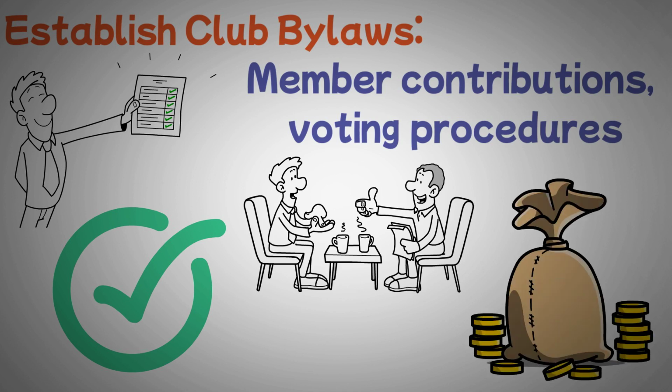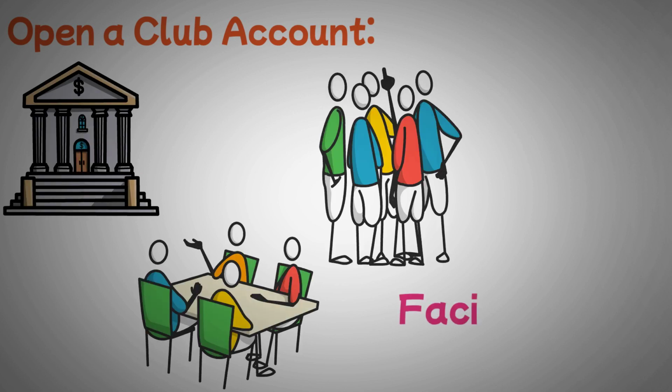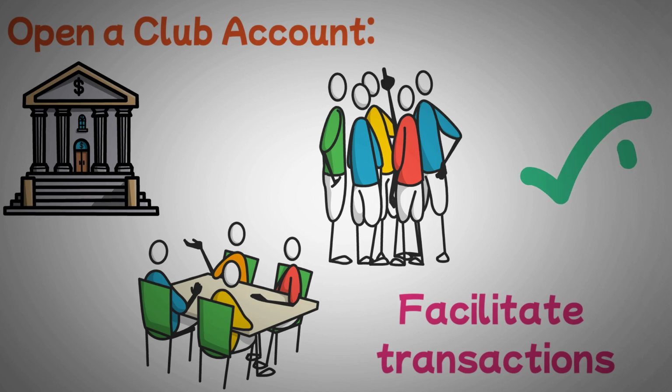Determine the initial investment amount. Decide on the initial investment amount that each member must contribute to join the club. This amount should be affordable for all members and can be adjusted as the club grows. Open a club account. Open a bank or brokerage account in the name of the investment club. All club funds should be held in this account to facilitate transactions and ensure transparency.